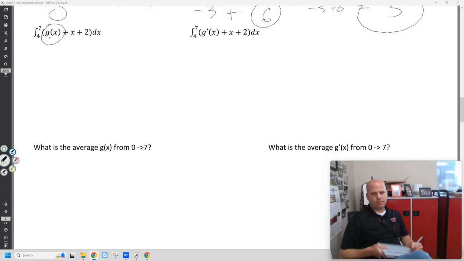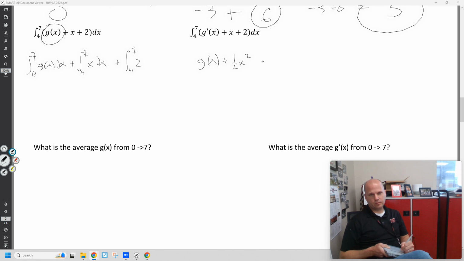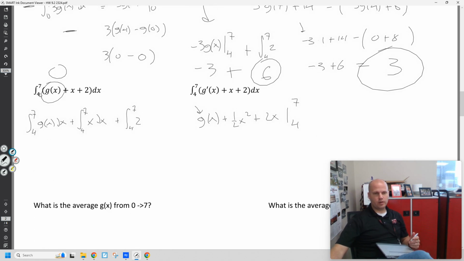This is G, I have G. This is G prime, I don't have G prime, I have G. Splitting this up, accumulating the graph that I have, helpful. Splitting this up, maybe, or just taking the antiderivative, finding the change. That's going to help us. Now we have stuff with G for the one on the right. Here we're just going to accumulate G from 4 to 7, 3.5.